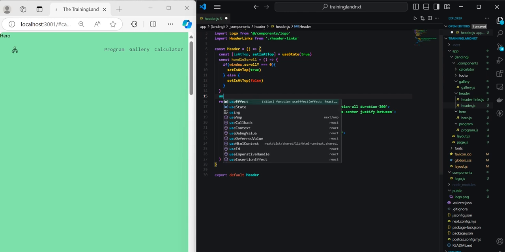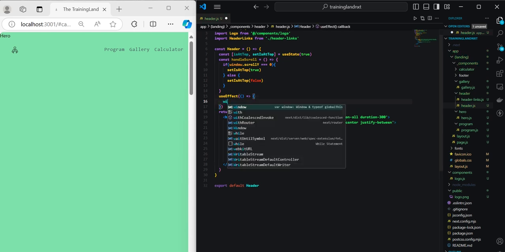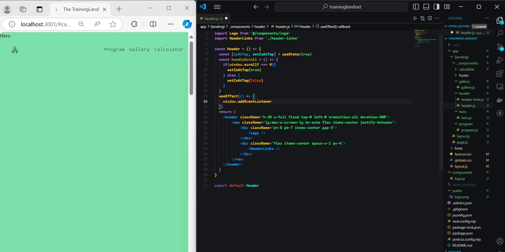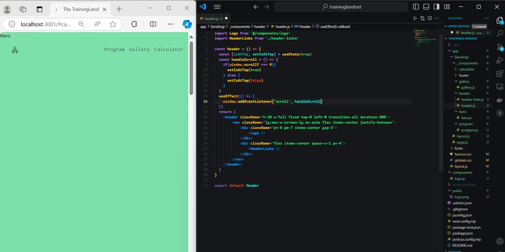Okay, now we'll need to handle the functionality since we've defined the function itself. So this is where useEffect is going to come in. We'll say useEffect, and then window.addEventListener. If we scroll, then we want to ignite the handleScroll function.